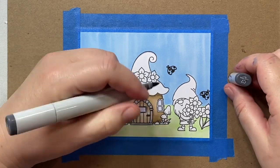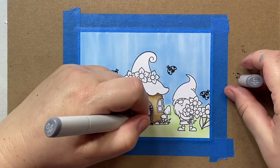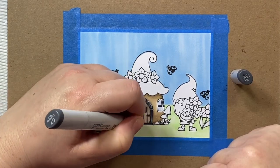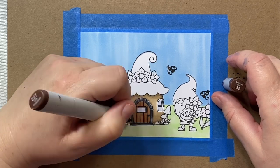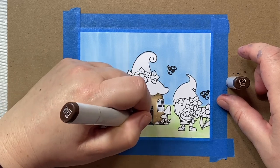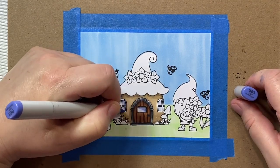For the stones, I'll use C3 and add shading with C7 to add some contrast, adding just a little bit of shading along one edge of the stones and then blending with C5. Then I colored in the little door handle with C7. This is where I decided to make the door a little brighter and darker — using E23 and E27 as the base, then E29 for even darker contrast, focusing that color on the little ridges in the door where the wood slats would separate, just to reinforce that it's a little wooden structure.